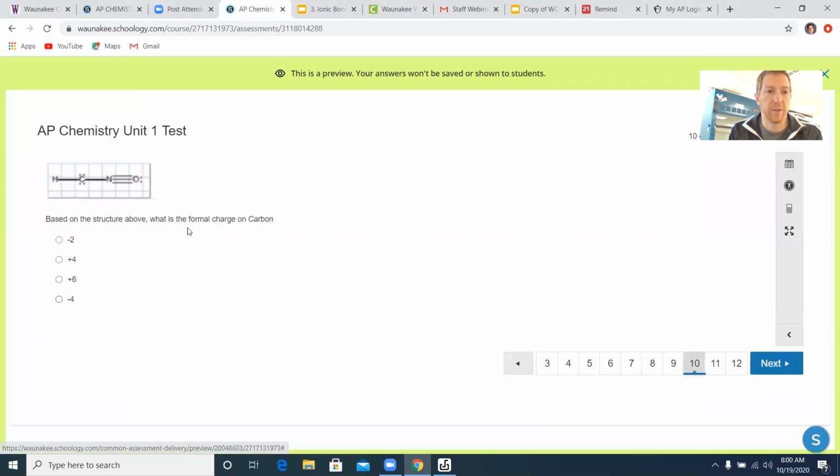Formal charge, if I look at the carbon again, carbon typically has 4 electrons directly around it, but notice here it has 4 of unbonded electrons plus 2 more from the bonds, so it has 6 directly around it. That must mean it has a -2 formal charge. It, in essence, gained 2 electrons.